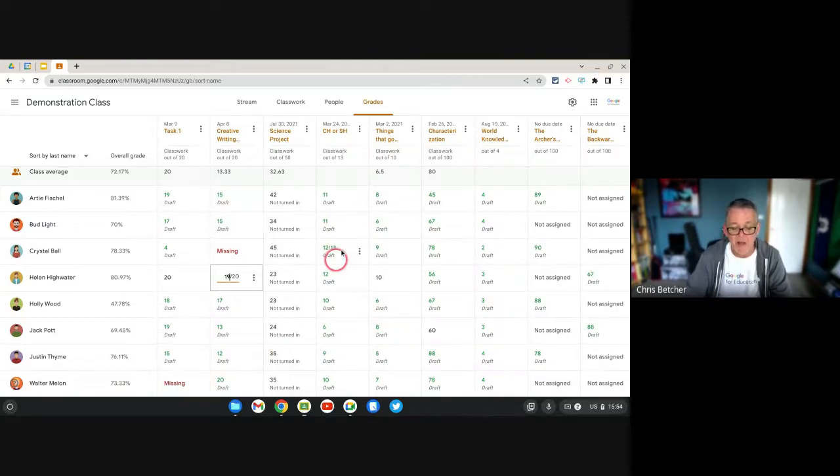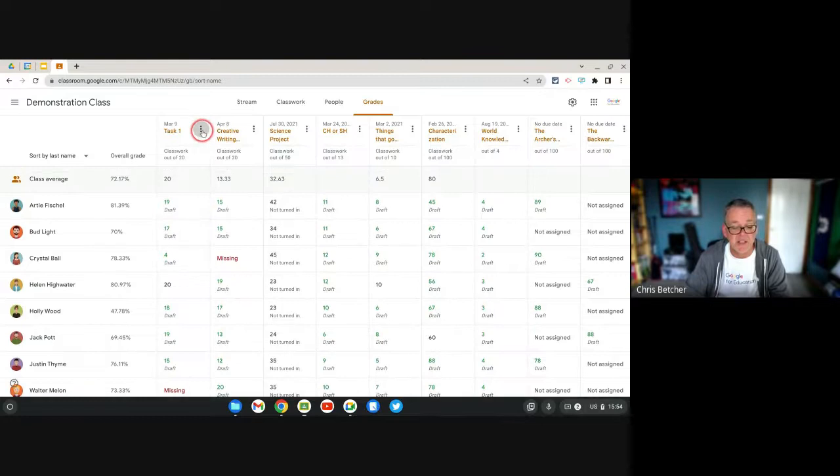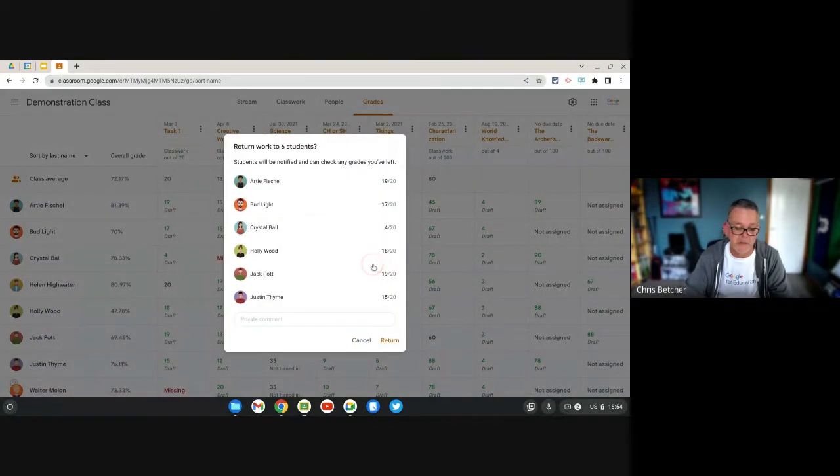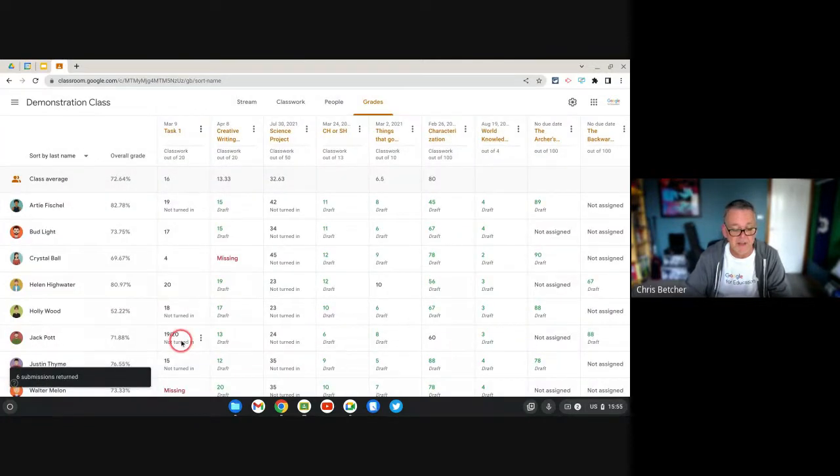So that's fine. The other little thing that I learned is that when you are grading, if you press the enter key, it will automatically go down through the grades. So if you want to very quickly just add grade, grade, grade, grade, grade, you can do it really quickly here in the grade book. You can also return work. So once work is submitted, so this task 1, for example, I can actually return all the work to all the students from here, simply by clicking return all, and some of those assignments aren't actually done yet, so it'll warn me about that and say these students haven't actually turned them in or handed them in, depending on what language you've got. So there's that.